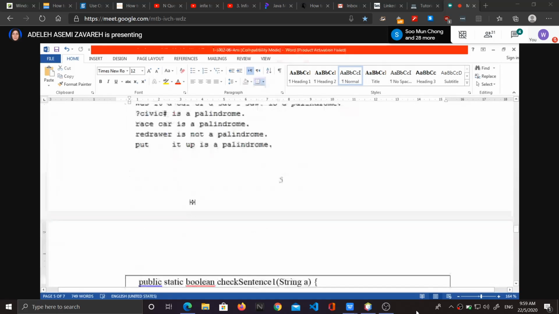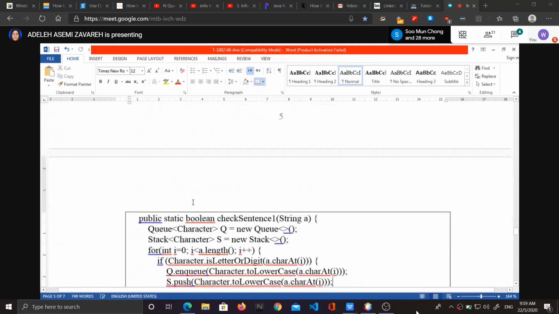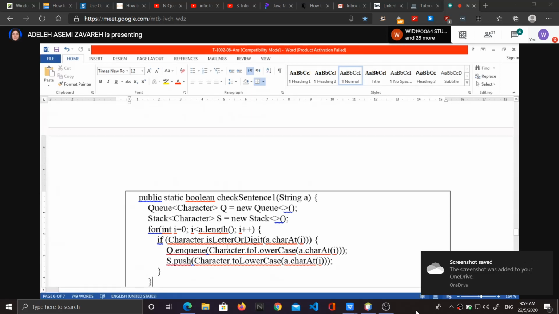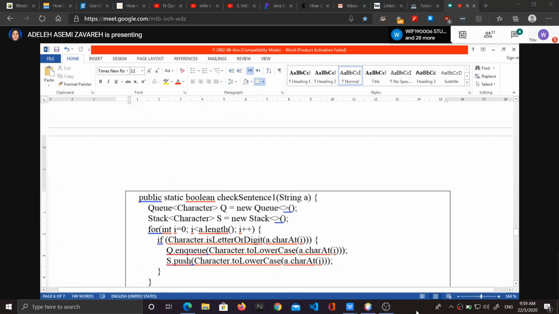So what we need to do is check whether it is a digit or a letter. If we reach a letter or a digit, then we push it in the stack, and if we reach a letter or a digit, then we enter it into the queue. So we don't enter any space inside the queue and inside our stack.